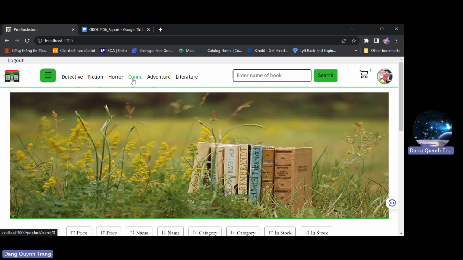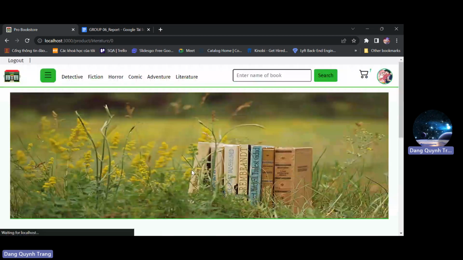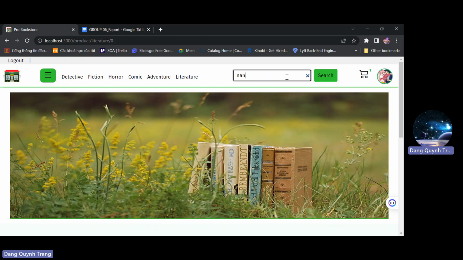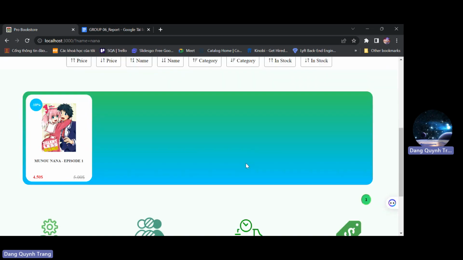Then there is a search engine. We can search by case-insensitive name.